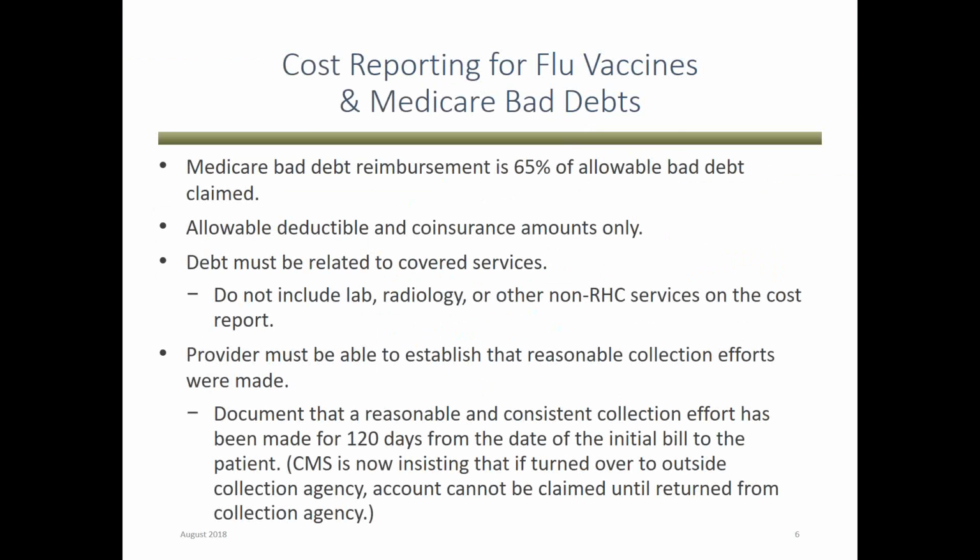CMS is now insisting that if you turn over these uncollectible accounts to an outside collection agency, the account cannot be claimed until it is returned from that collection agency. They are of the feeling that if it is with the collection agency, it is still considered to be collectible.